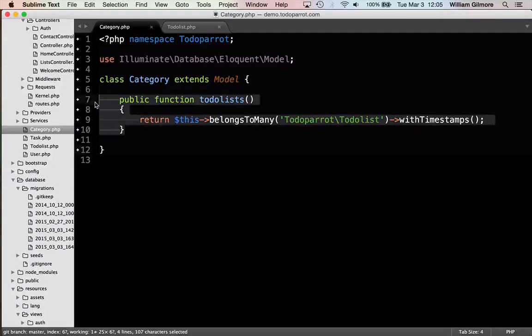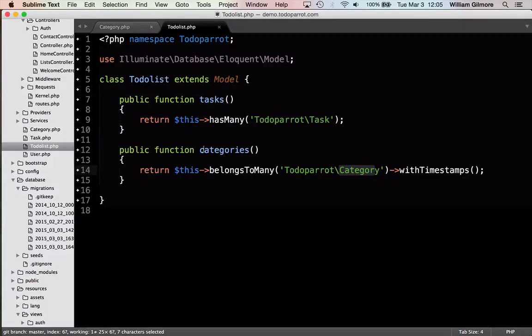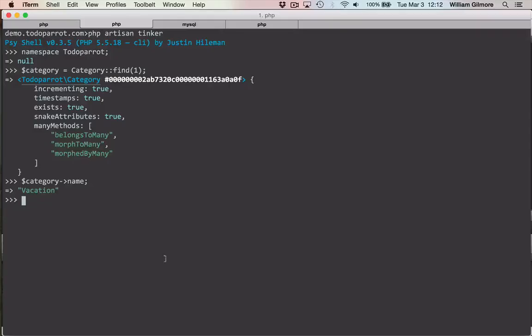So with the two relations in place, category to-do lists and to-do list categories, we're ready to begin using the relation. So let's head on over to the Tinker console and do so now. I've returned to the Tinker console and have already gone ahead and loaded a category. And the category, as you can see here, the name is vacation. So we have this category object at our disposal.